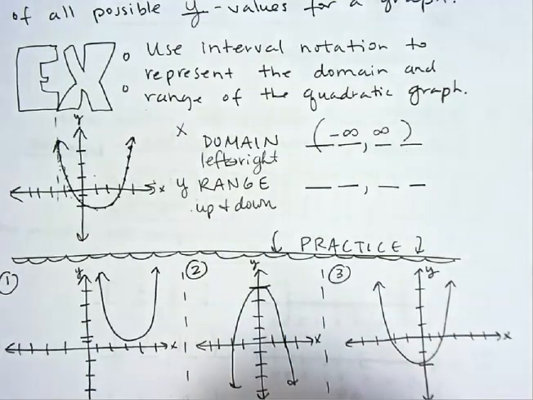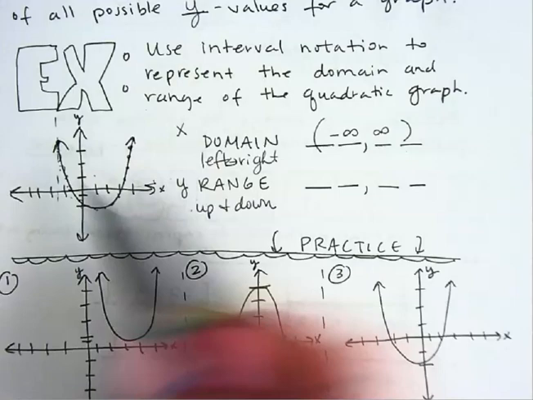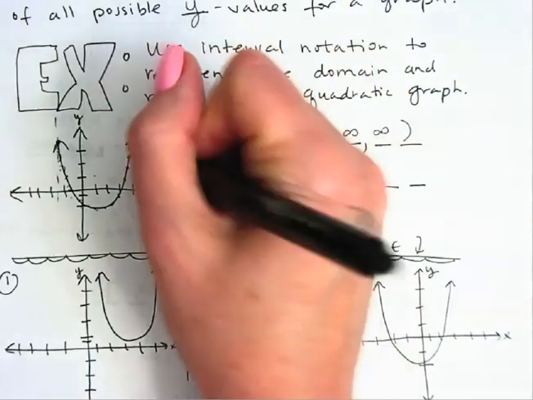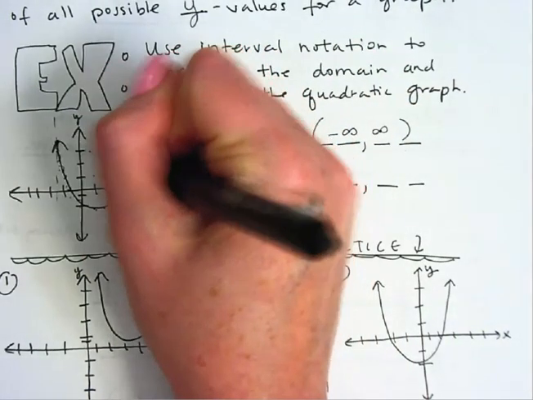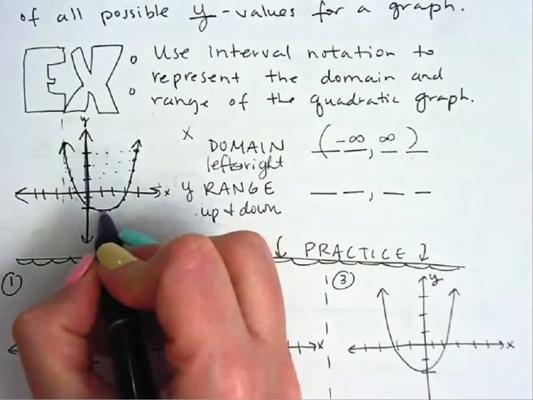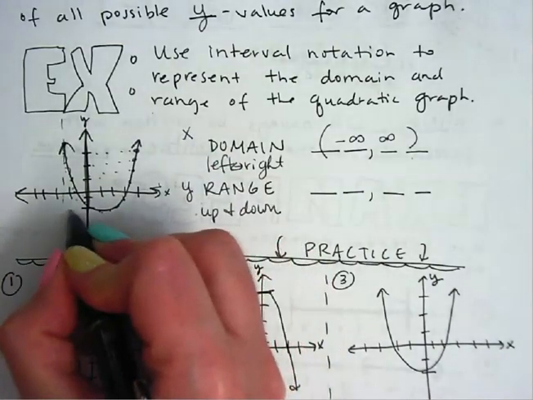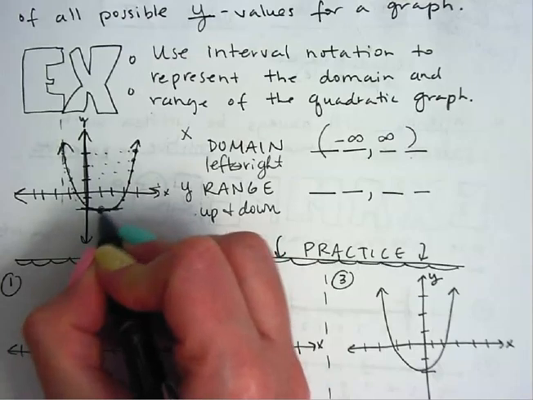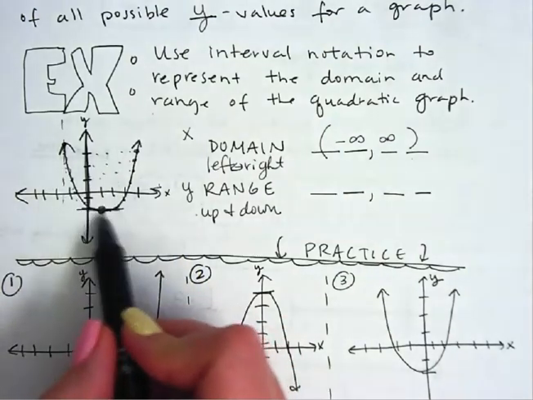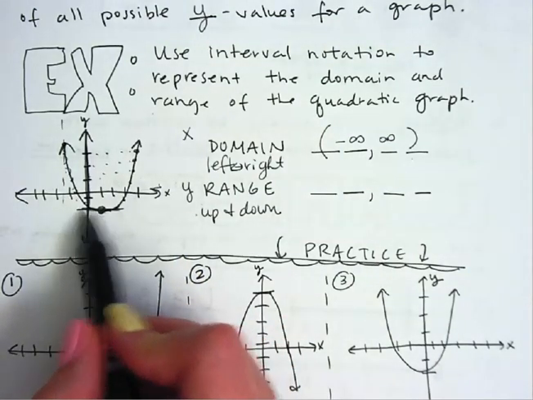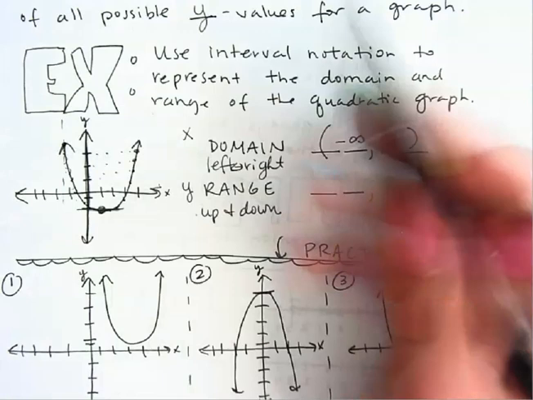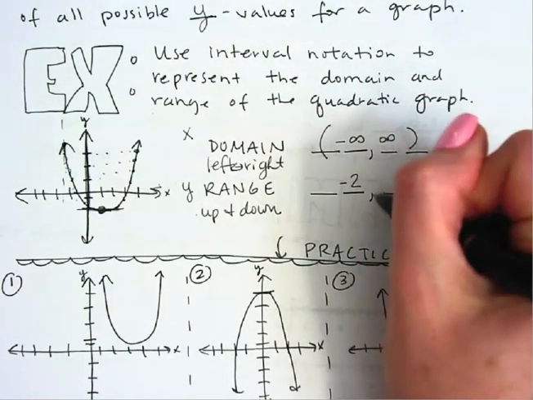Now the range is the collection of all the y values of the points. So a second ago we were thinking left to right, but this time we have to start thinking up and down because the y values are on the y-axis, this thing. So if I look at the bottom to the top of the graph, here's the lowest point on my graph. That is going to be the smallest y value of any of these points. And that y value is at -2 right here. Since that's the smallest y value, there's no other points below here. That's my smallest value. It's going to go to the left of the comma.